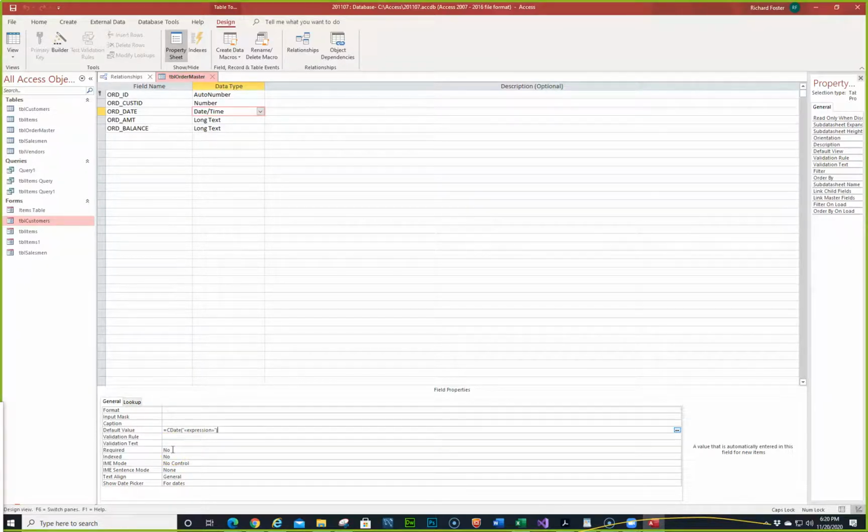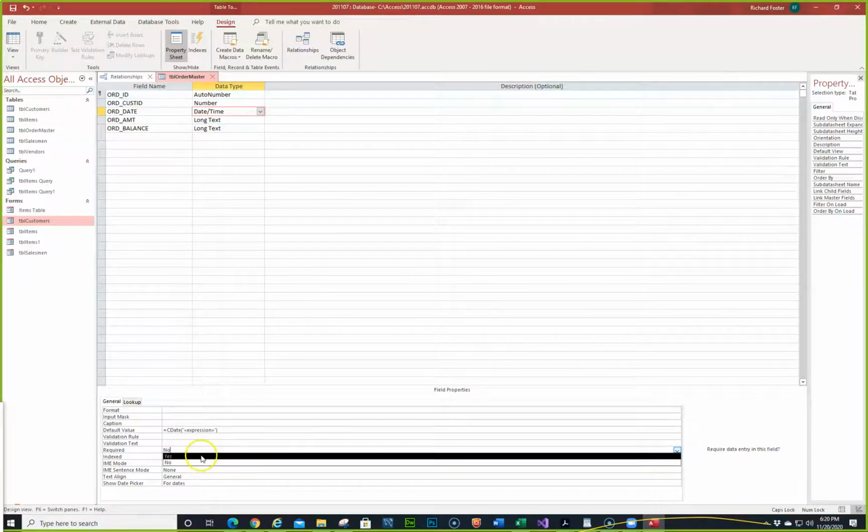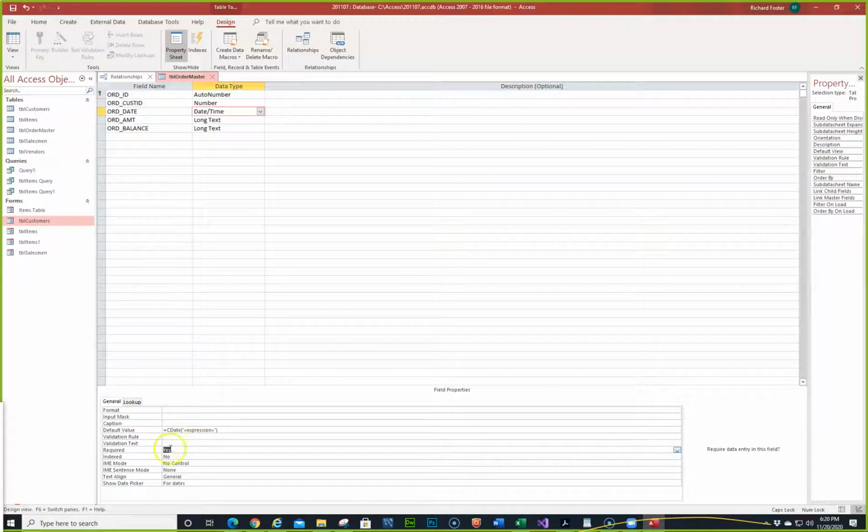This is going to get filled in automatically, but we really should make it required. However, you may want to make it where it can be changed in case they put the order on hold, and then all of a sudden they say, no, I want to buy it. So, again, we're getting nitpicky.